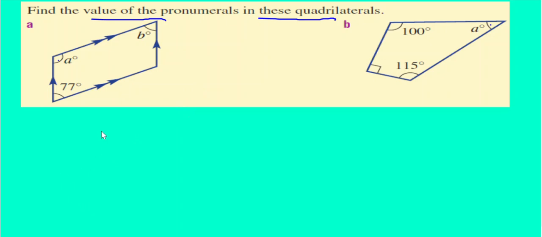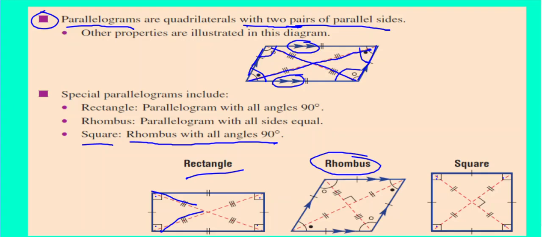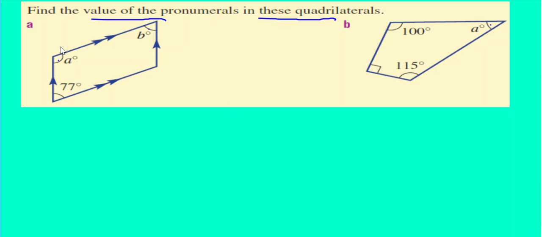All right, hopefully you've had a go. So let's have a go at these questions. I forgot angle B over here too. I'm going to do angle B first because, as we said in parallelograms, opposite angles are equal. As you can see here, this is a parallelogram. We've got two pairs of parallel lines, so this angle and this angle are opposite. So angle B, straight off the bat, is going to be 77 degrees.